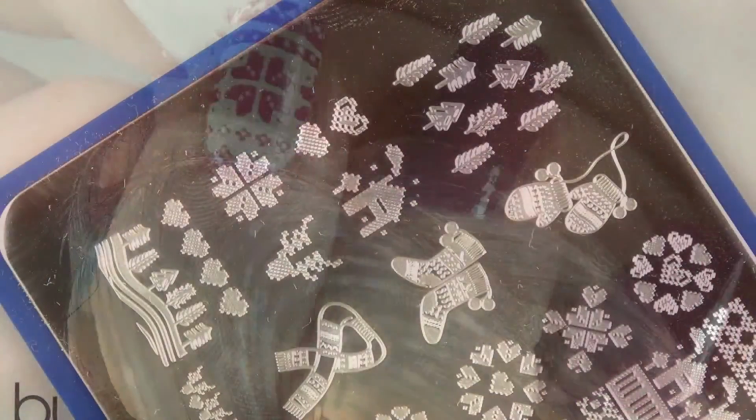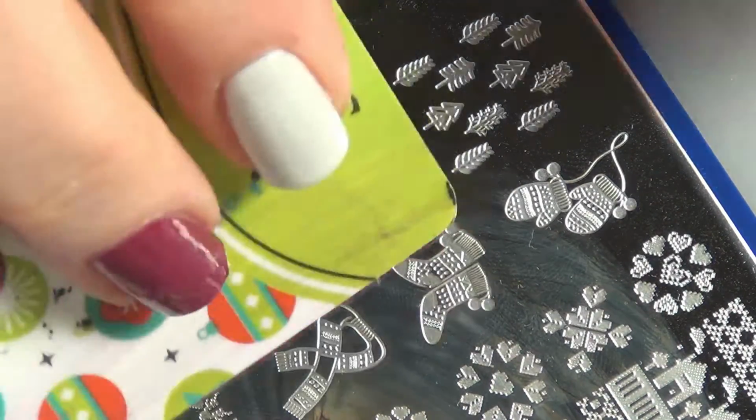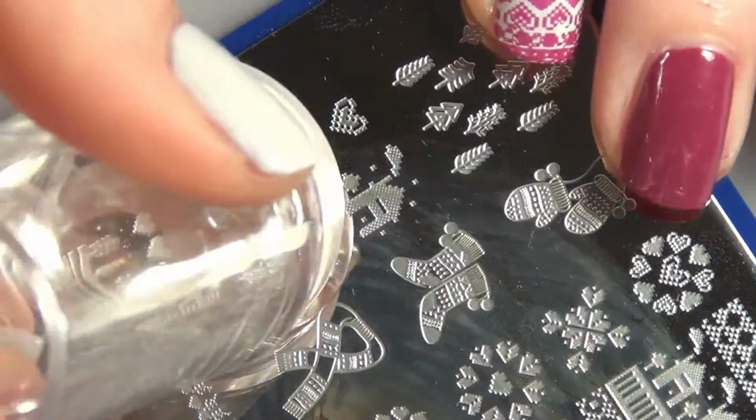That light gray, that OPI, I can only wear OPI. I swear, I can't stay away from that color. It's probably one of my favorite base colors other than white. I like it more than white, I think.